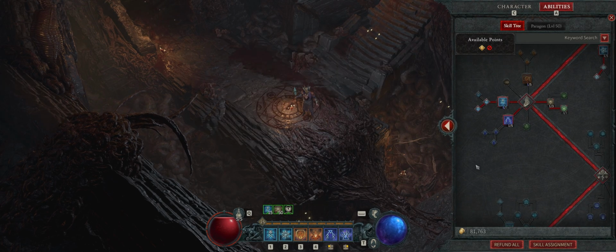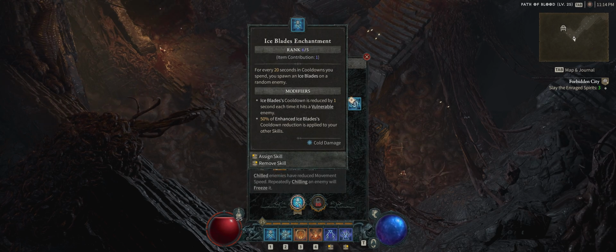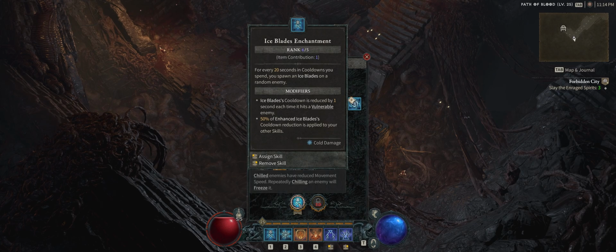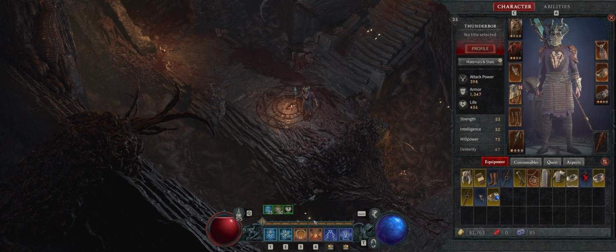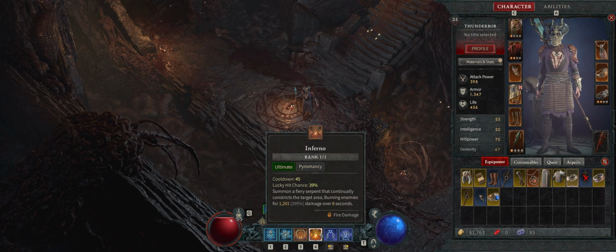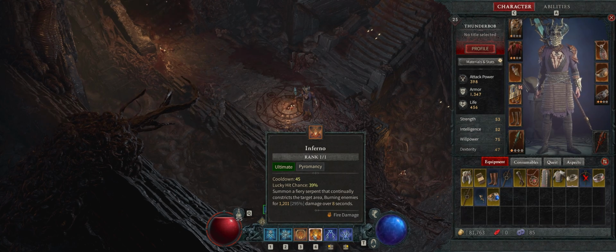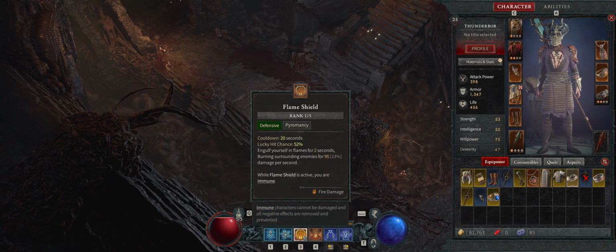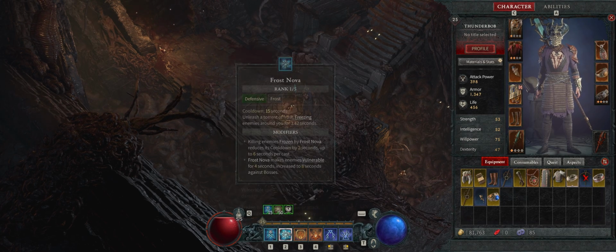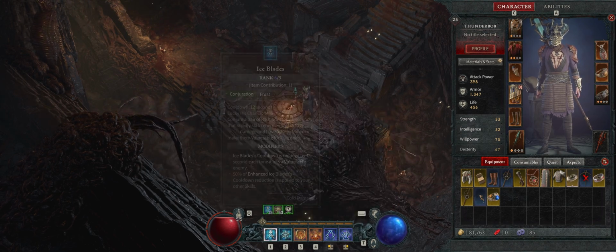Now, one other thing that plays into this is you can socket this in your enhancement spot. And for every 20 seconds in cooldowns that you spend, you spawn an Ice Blade. So let's think about that. If I cast Inferno, I immediately get... I'm not sure if it's actually spawning two because I'm technically spending 45 seconds of cooldown. But I get at least one. And then when I cast Flame Shield, I get a second Ice Blade. And then when I cast Frost Nova and Lightning Spirit, this snowballs really quickly.